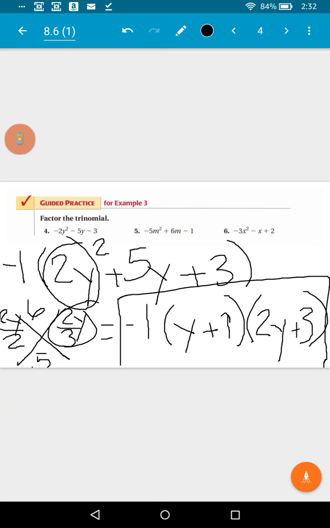Okay? This is the same thing we've been doing since Monday. All we're doing is pulling that -1 out first. If you have any questions, email me. I know I'm going a little bit fast, but it's very redundant. You've been doing this for 2 weeks already. 5 and 6, that's your homework. I will post those on Google Classroom, but those are yours to do on your own, okay?